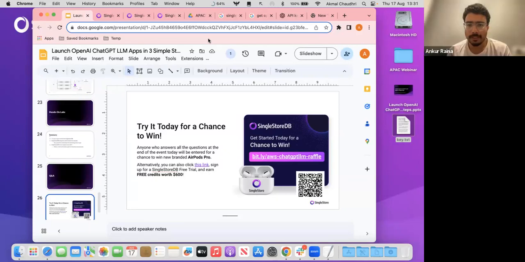Do you have anything to add on that? Yeah, one thing I want to add on the CSV part as well. If you have enterprise systems where the data is coming in CSV format, with SingleStore you have native pipelines to ingest that CSV data into SingleStore, and the rest remains the same as what Akmal just explained in this whole webinar. The data comes in through CSV, gets automatically loaded into SingleStore, and all the other activities remain as discussed in the webinar.